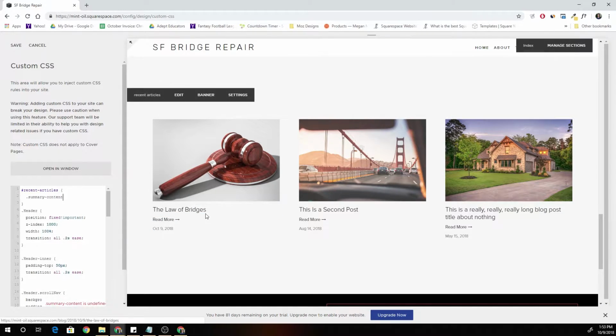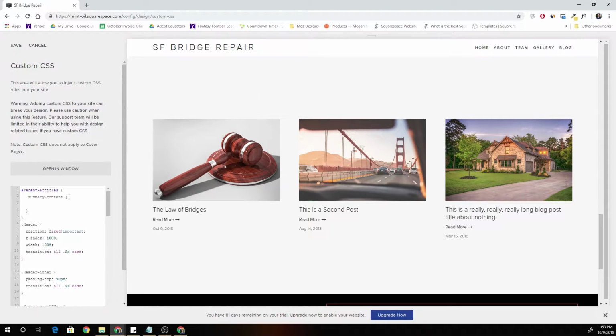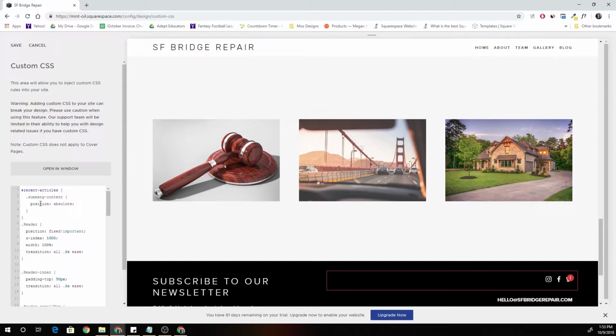because we're going to want to move this from below. We're going to want to position it over this image. To do that, we're going to give it a position of absolute. It disappeared, but that's okay. We're going to give it a color of white because we want it to appear over the image, and it's going to be hard to see if the text is black.